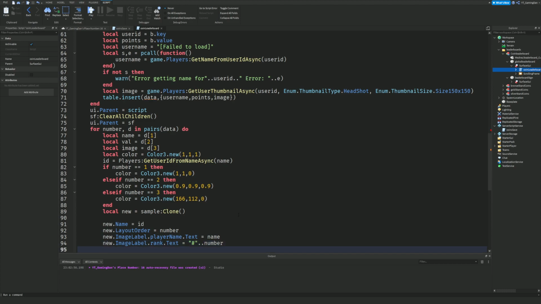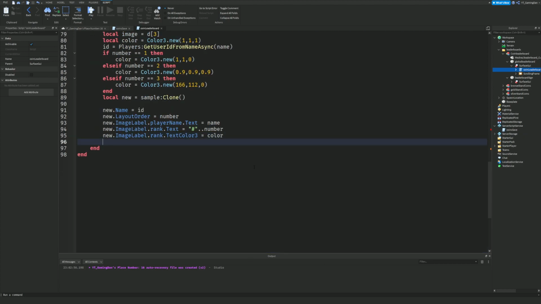Next we're gonna do new dot image label dot rank dot text color 3. Please, Studio, just work with me and make that the first option is equal to color. There we go.